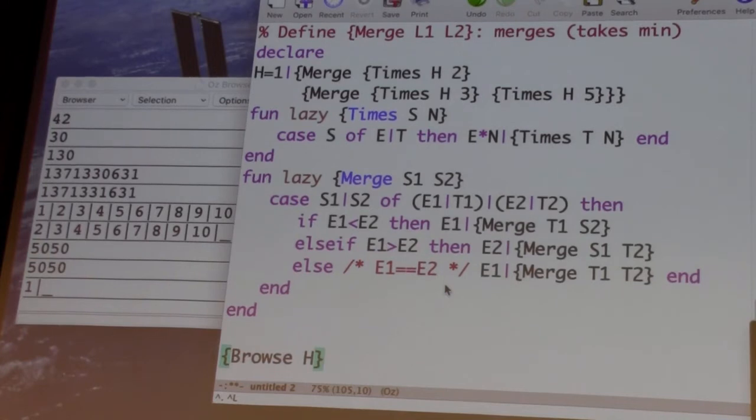I see 1 here, because I have created a lazy computation, but I have not asked for any results yet. So when I look at this one here, I create 5 lazy suspensions here. You see that? The 2 calls to merge and 3 calls to times.